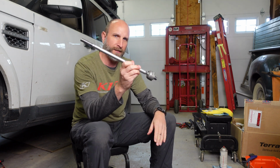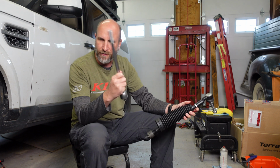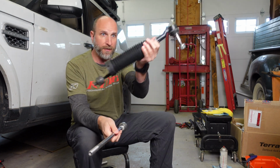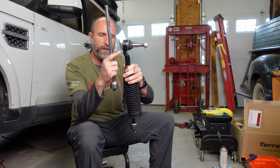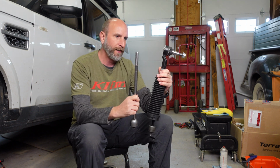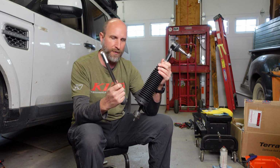Well, things just keep getting more and more interesting. So this is that tie rod we took off of the passenger side that we thought was wrong. Turned out it was the same size as the new one that we got. We took off the outer. So this is the one that came off of the driver's side. We measured these side by side without the outer tie rod on there. They're the same size. So all three of the new inner and outer tie rods, they're all the same size.